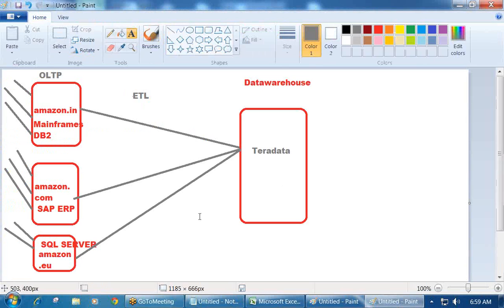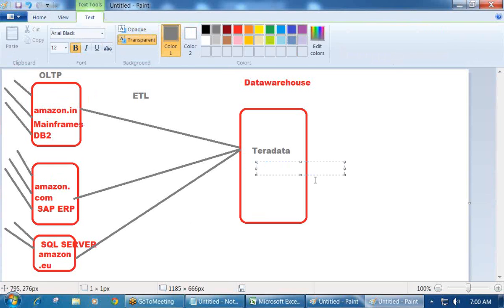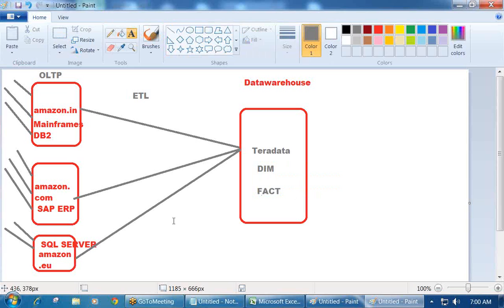Okay. So basically, when we talk about the ETL, we now completely understand how the data is flowing into the data warehouse. Because this is transactional data, we integrated all the transactional data and stored this information in the data warehouse, basically in the form of dimension tables and fact tables. Now we have integrated the data into the data warehouse.